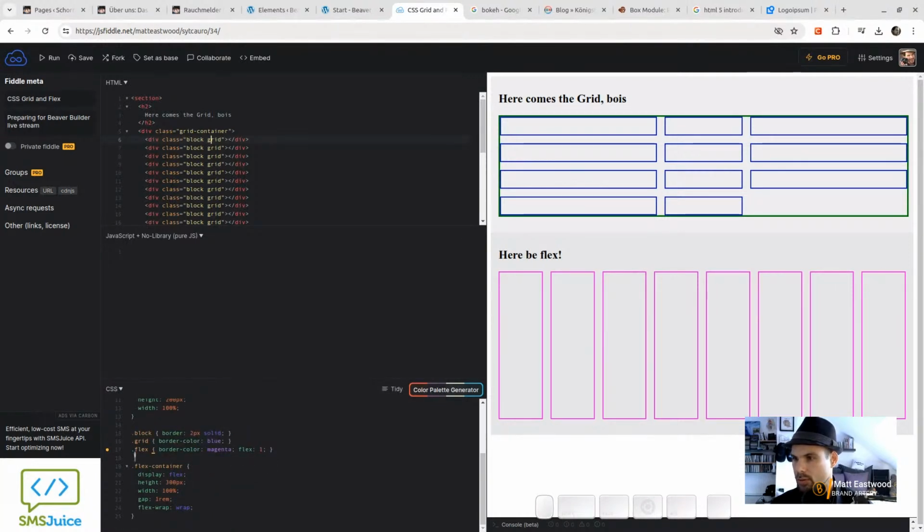Then I just go div.block.grid:first-child, background-image: url, quotation marks, Ctrl+Enter, and there it is, right? So in CSS, obviously you can just put a background image on a div. It's not a problem, right? But in Beaver Builder you can't.